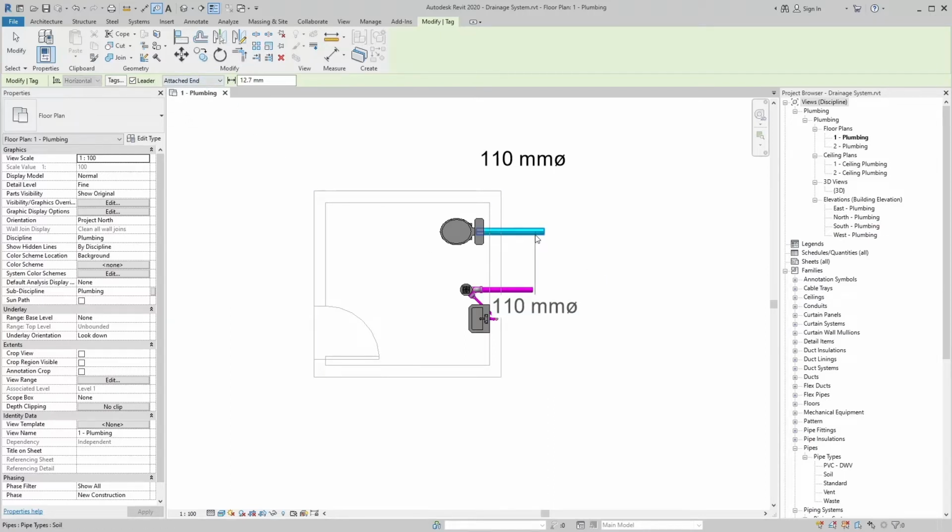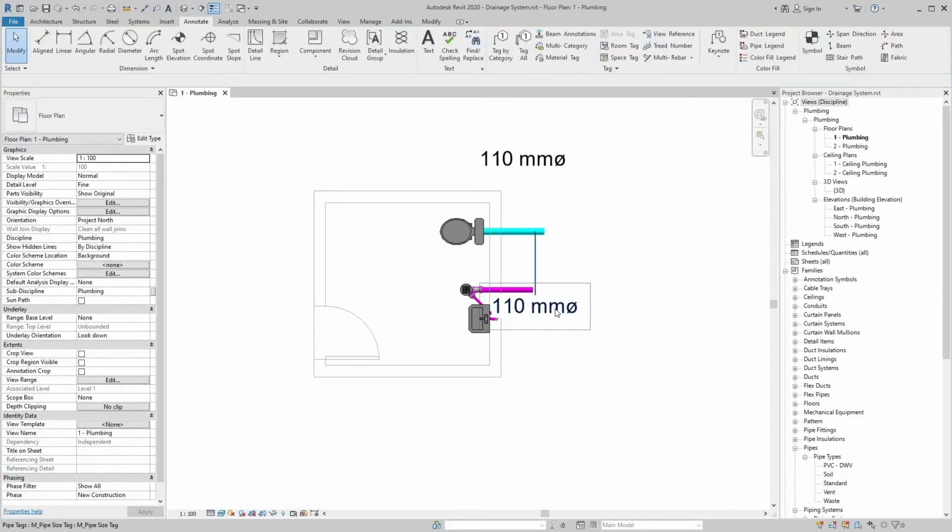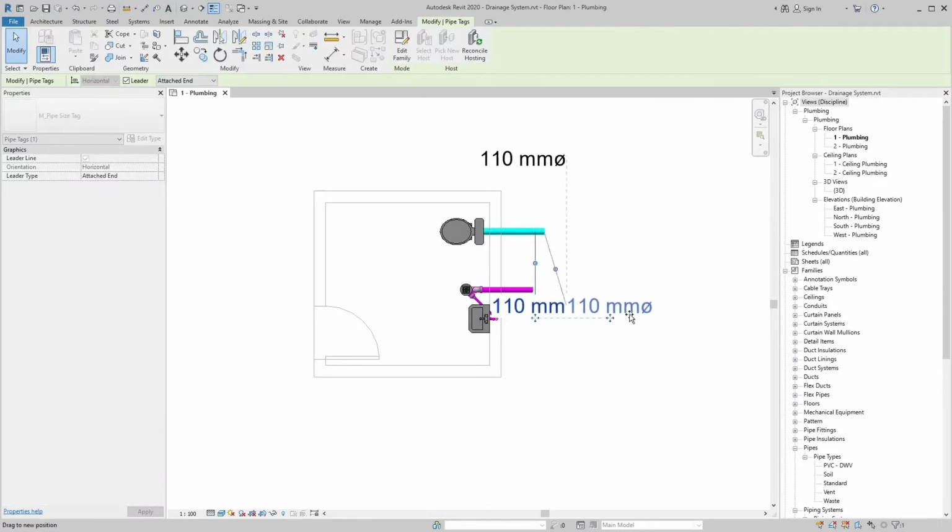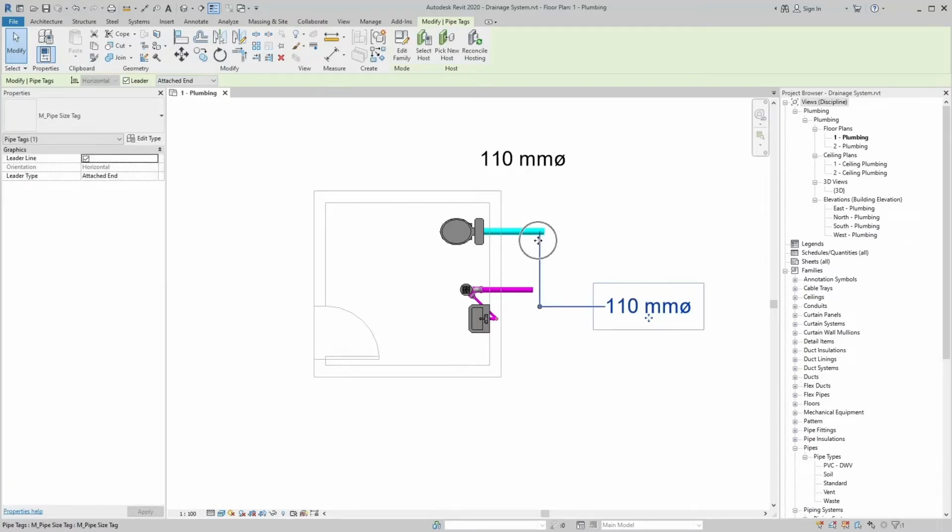You can move the tag anywhere and change the leader's center location from the leader grip dot, but one side will stick with the object and the other side will stick with the tag.